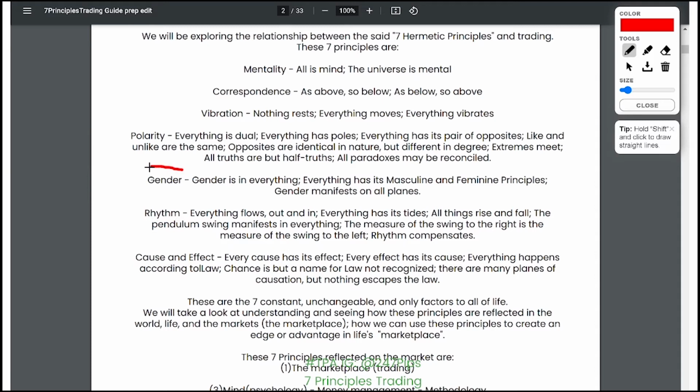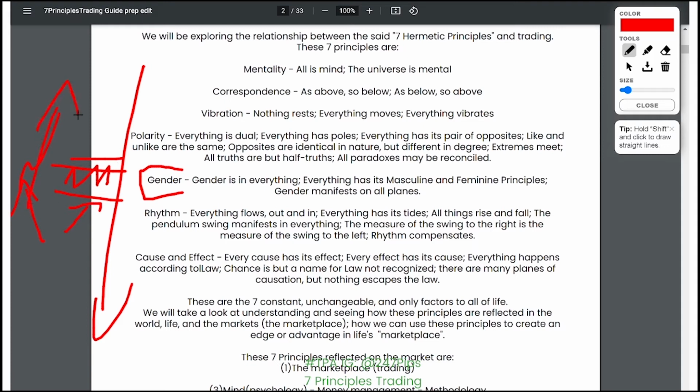One of the next important topics as we go down our list here is gender. We must understand that there's a male principle to everything and that there is a female principle to everything. I don't want to go too much into detail here, but we must understand that each gender is represented by a trend. If we can understand what gender is being represented in the trend, we can have a better time either finding opportunities or knowing that the market is actually trending right now and this is not the best time for buys.